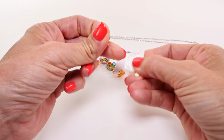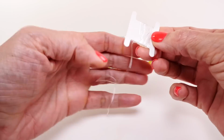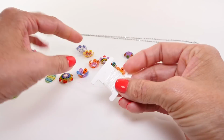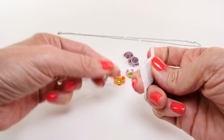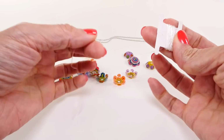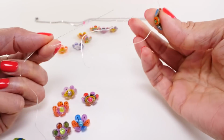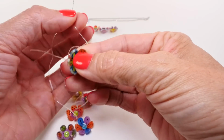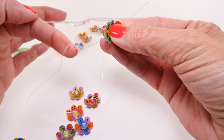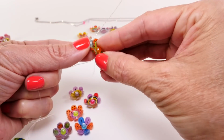Next, we'll use some of the clear elastic to make a necklace. We're going to make a cluster of flowers on the clear elastic, and then we're going to attach that to our necklace. I have threaded our elastic onto our little beading needle. I guess that's what we'll call it. It's kind of like a sewing needle. There's a little loop there, so I've looped the clear elastic through that.